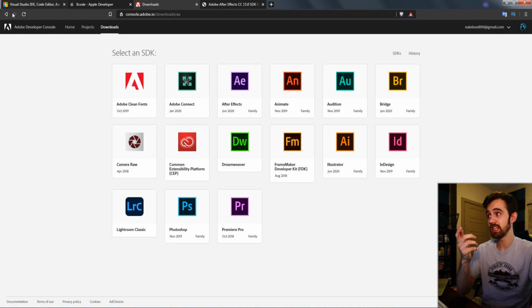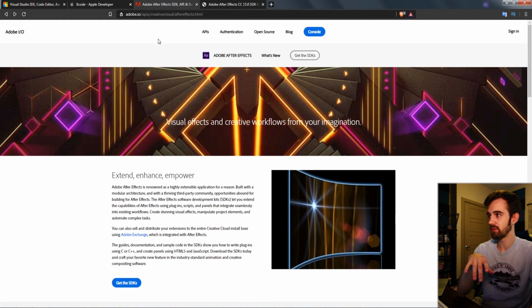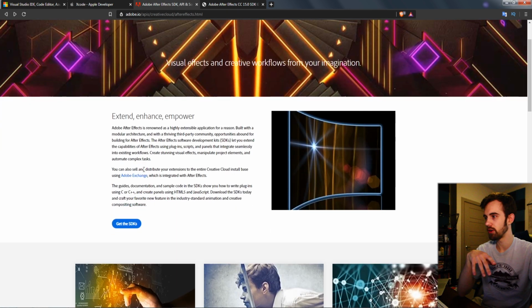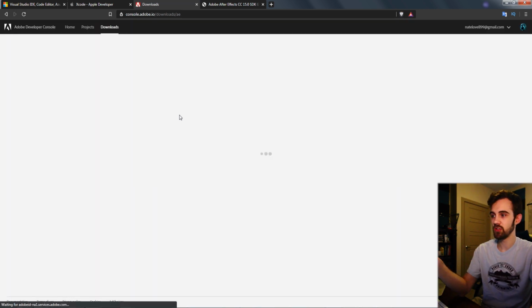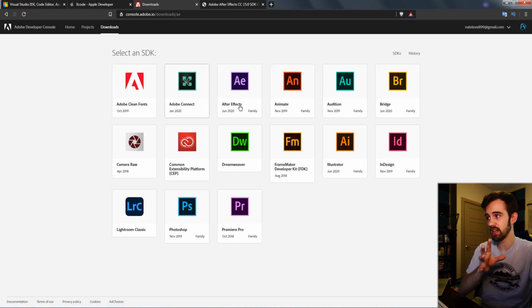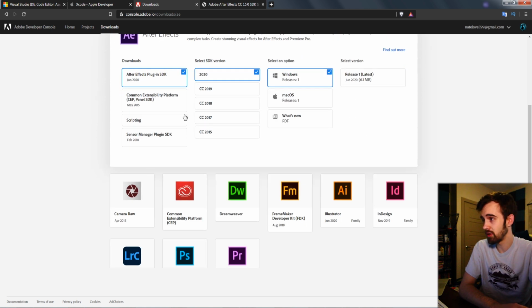The next thing you're going to need is the After Effects SDK. You can download this by just Googling After Effects SDK, which will take you to the sort of APIs, creative input output on Adobe's website. Just hit get the SDKs, and once you've logged in, it's going to take you to a list of all the applications in their SDKs, and this includes the scripting, extensions, and plugin SDK information that they have on any of these applications. So if I hit After Effects here, you can see they have the scripting, the plugin SDK, the CEP for panels and extensions, but we want the After Effects plugin SDK.